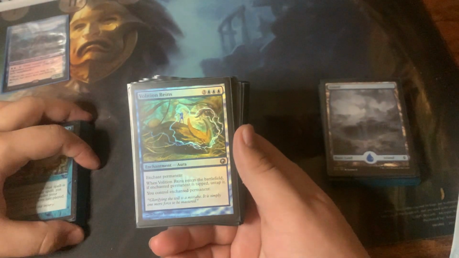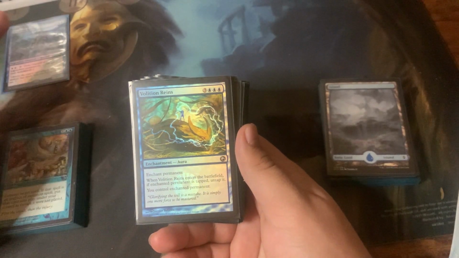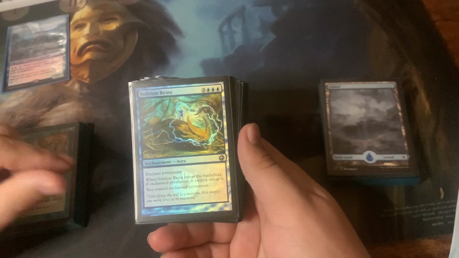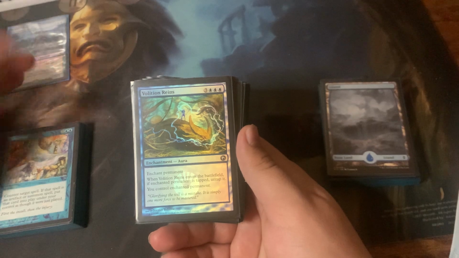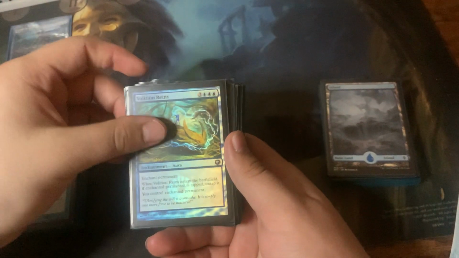Volition Reins. This is the kind of main way our deck works. We have a lot of these enchant permanent, you control enchanted permanent effects. This is just one of them. This one is good because when it enters the battlefield, if it's tapped, you untap it. Because how often is someone going to be like, oh, I'll steal your Sol Ring. Oh, I'll tap it in response. Nope, you get it untapped.